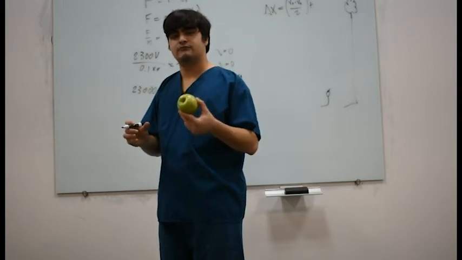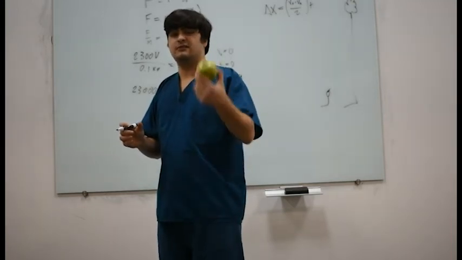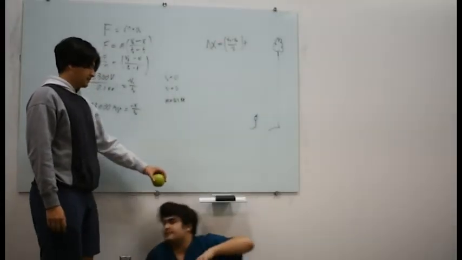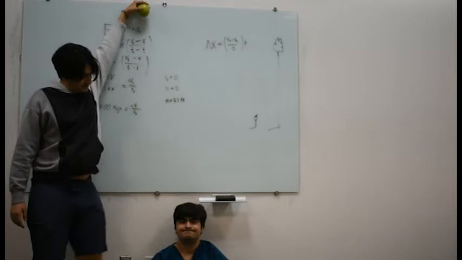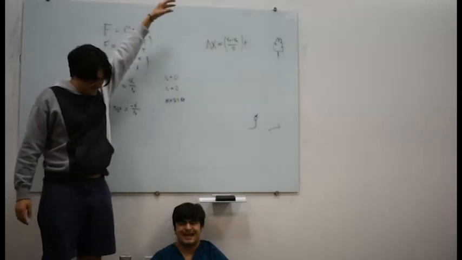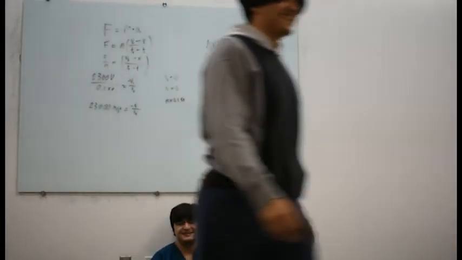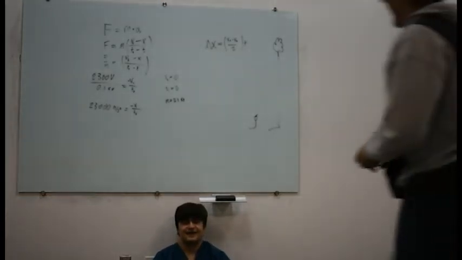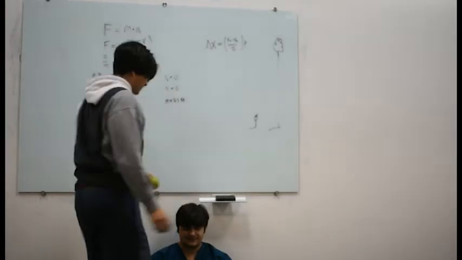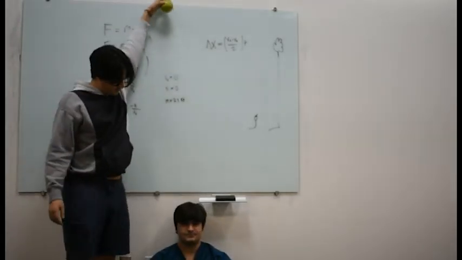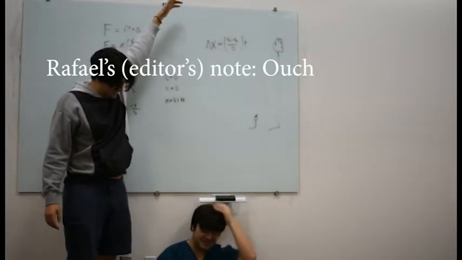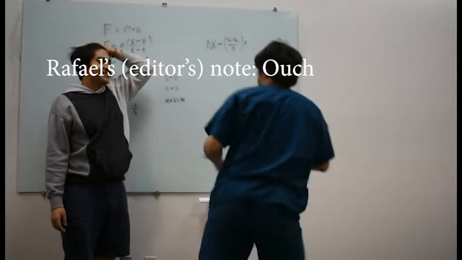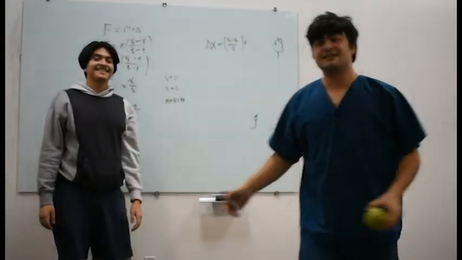We have an apple here. Let's just simulate him dropping it on my head, because why not? Yep. Here we go. Ow. I missed your head. We have to do it again. We have to do it again? Yes. Okay, it has to hit your head. Okay, run it back. Here we go. Jeez. Yeah, no, that would definitely hurt him. Why did we do that? Anyways, let's get back to the math.